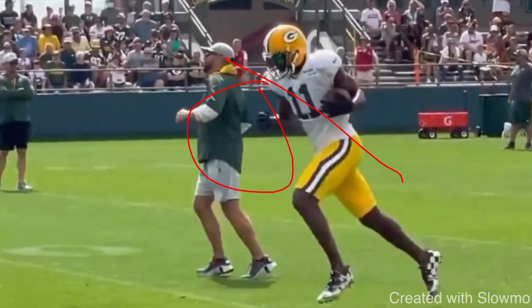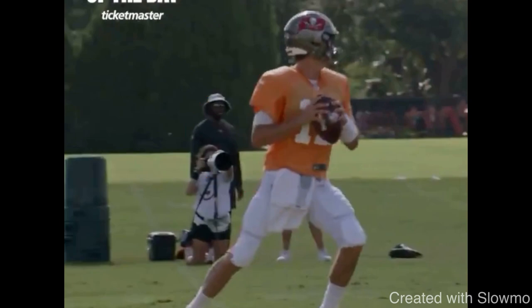Let's play this thing again, full speed one more time. This is a textbook example of how you want to take a hitch in the pocket and be able to drive that ball to turn the nose over.